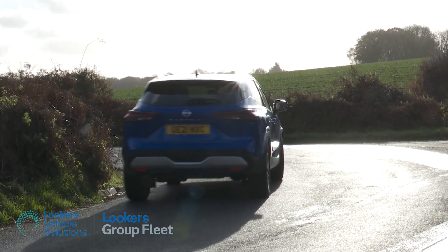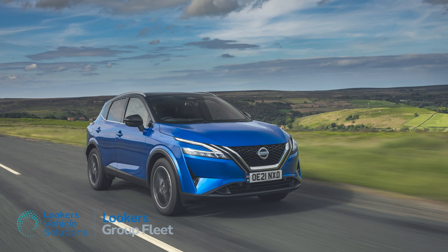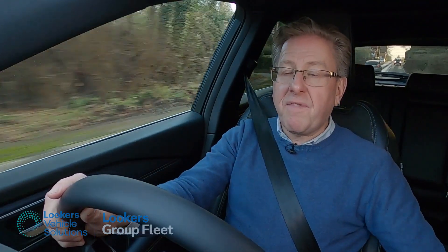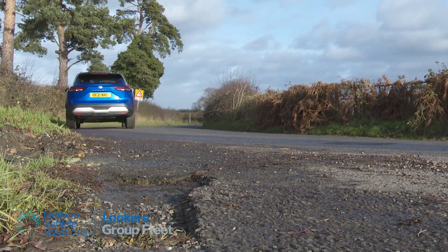Rather unusually, in a class where driving enjoyment tends not to be prioritised, this Nissan immediately feels a little more agile and eager than your average mid-sized SUV. An impression aided by the introduction of a quicker steering rack, which is about as far as you can go towards sportiness with a car of this kind, given that customer priorities with family crossovers usually tend to lie elsewhere, primarily with comfort. Helped here, by the way, the stiffer body shell allows the conventional torsion-beam suspension that most models use to be a little softer than before.